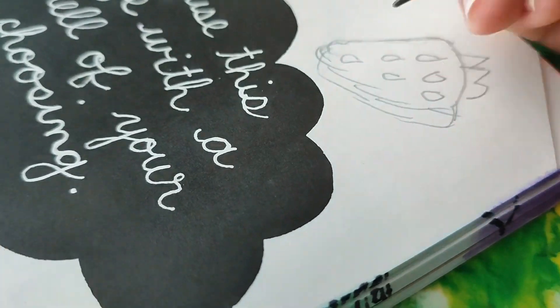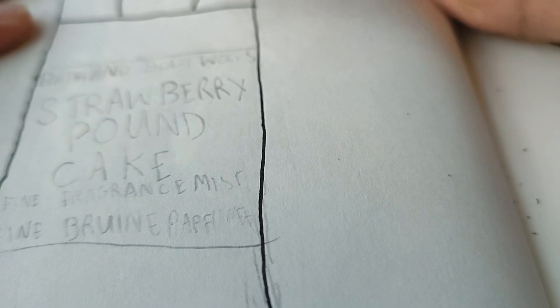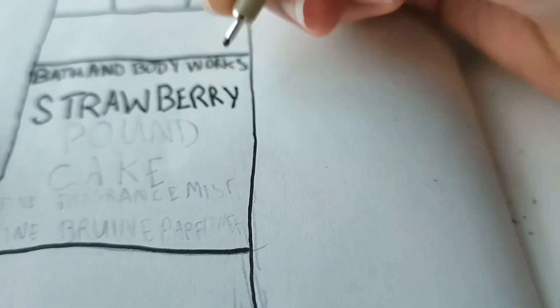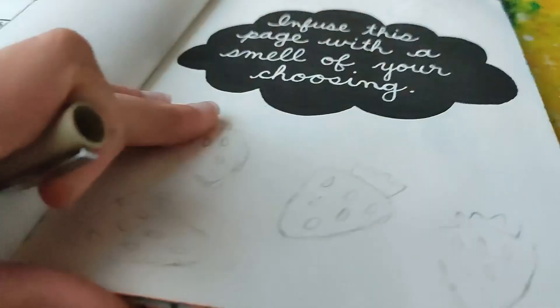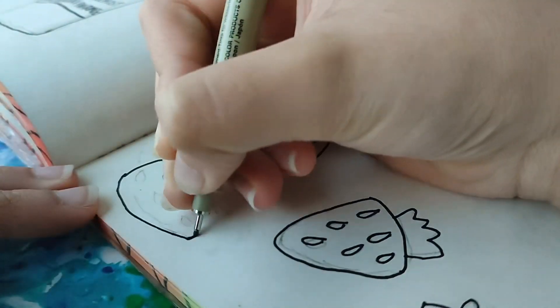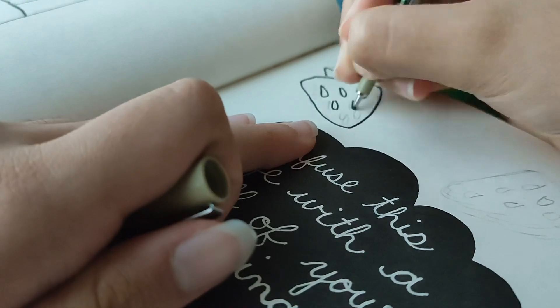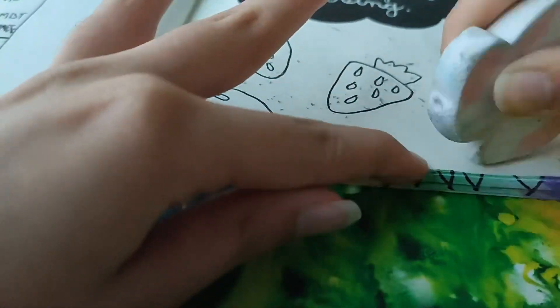There are more strawberries on the bottom part than the top — only two on top and four on the bottom. Then I erased just enough so I could still see the lines to trace over. I used my Micron pen to go over everything — I just unboxed this pen recently and it's really good. The tip is 0.50 so it's a bit thick, but it doesn't bleed through much and it is waterproof. It's a bit expensive but worth it.